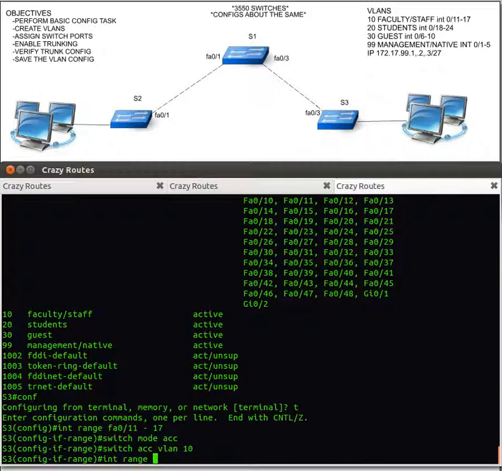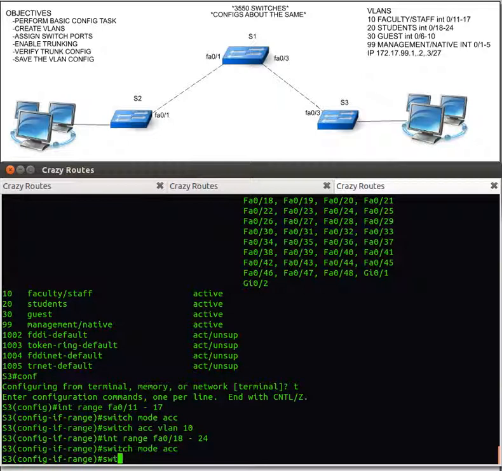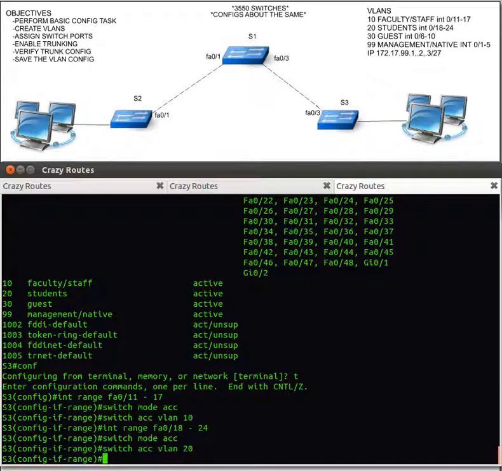Interface range 18 through 24, access VLAN 20.